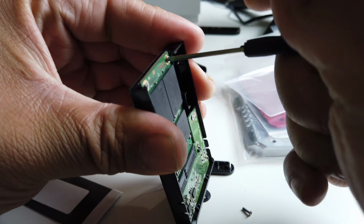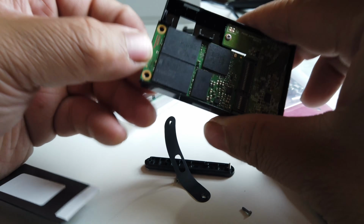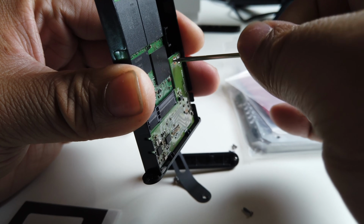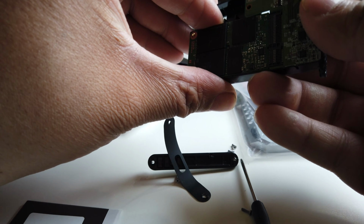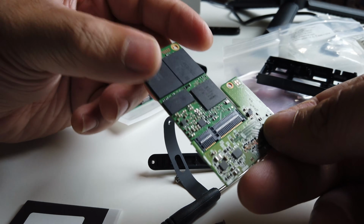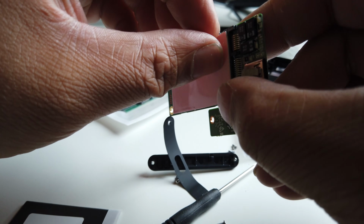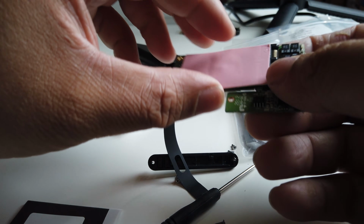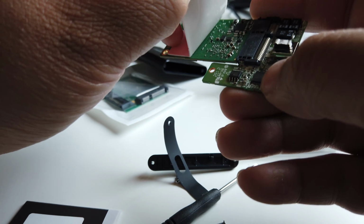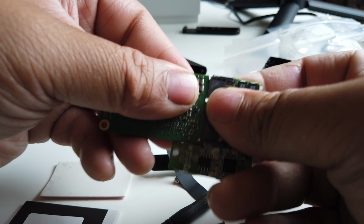We're gonna take off 2 screws, and then that way the mSATA will be free from the motherboard. Now, if it doesn't come off, you could take off the 2 more screws that are attached from the motherboard to the actual casing. Once these are taken off, then you can take the whole thing off. There's another sticker thermal pad on the back. We could take that off, and what we are left with is the mSATA. Basically, this little motherboard is the mSATA to USB-C converter, which is really cool. You can use this as well if you have other mSATA drives laying around.